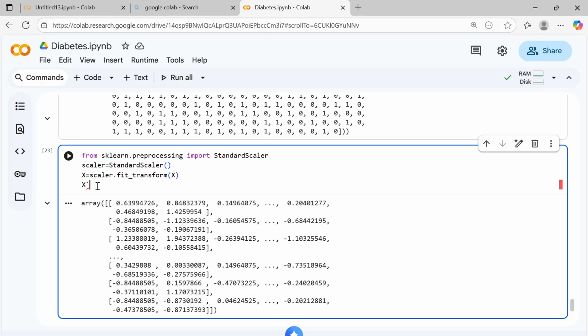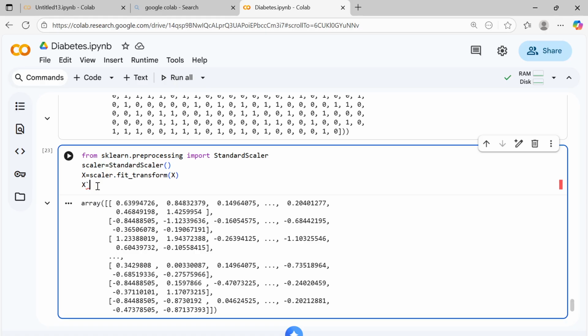And another command you can see, scalar equals standard scalar. It means that we create an object called scalar from the standard scalar class. This object will be used to learn the scaling parameters, for example, mean and standard deviation, from our data.